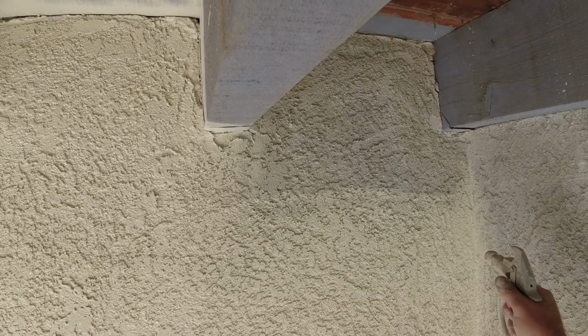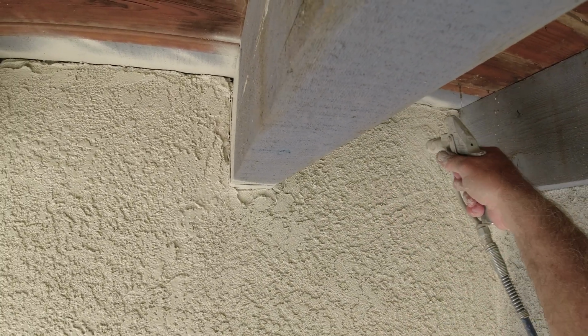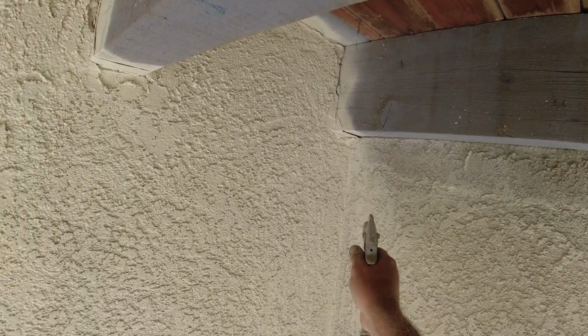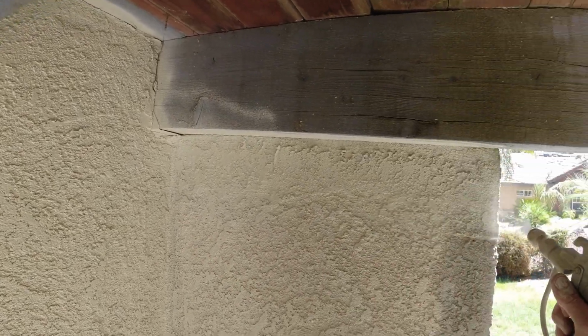We're coming to the end here pretty soon. I'm just spraying right around that water softener that's coming out, so just wait for him to do that. I'm just doing this section of the house, and then we'll be continuing on with this in the future. I don't know when. I'm going to go ahead and spray out the rest of the house. There's just tons of prep. I'll talk to you in the next one.